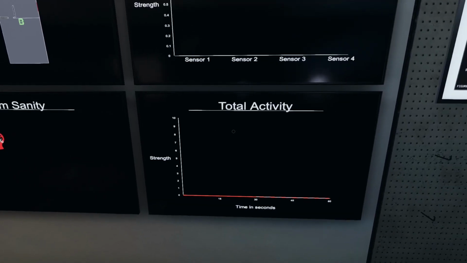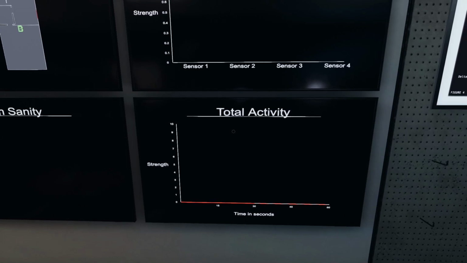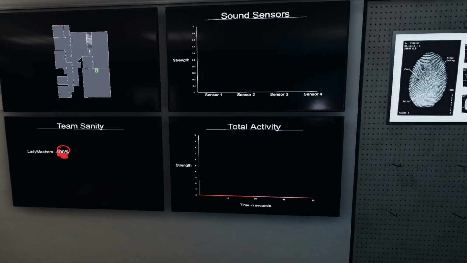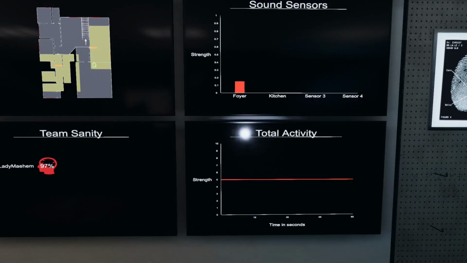Below that is the total activity meter for the house. It's a combination of all electromagnetic activity in the building combined. Sometimes you may see it go up to activity 5 on the board, but that doesn't necessarily mean it's actually an EMF 5. It's a combination of everything going on in the house at that time.